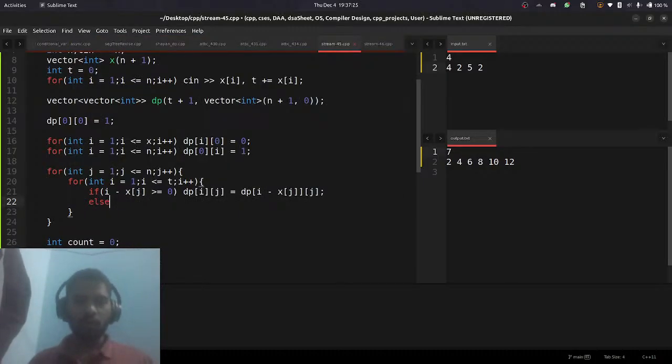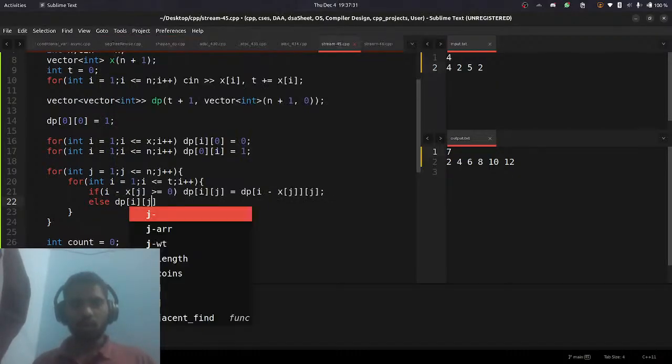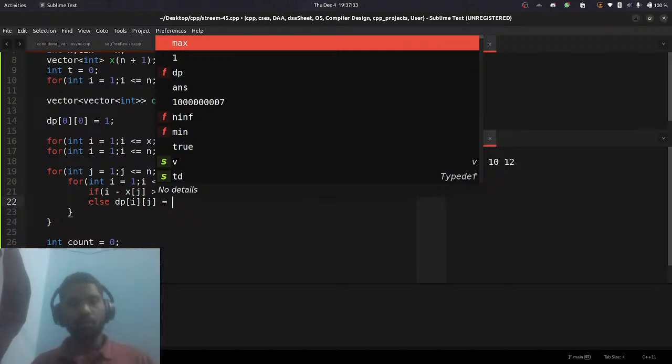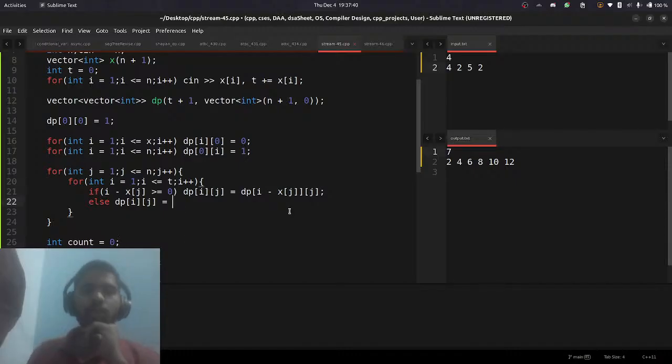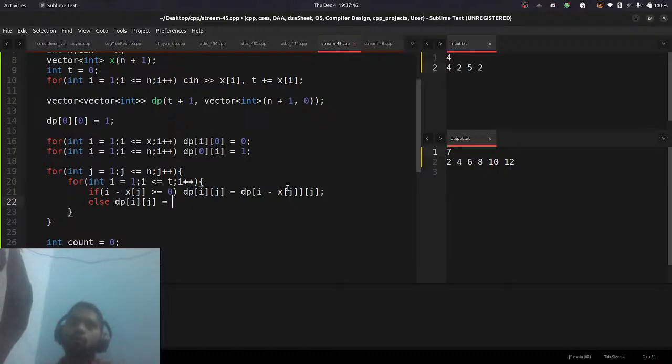And if not, then dp of i j will be, this is basically we choose that coin, right? And if we do not choose that coin, then what will happen?